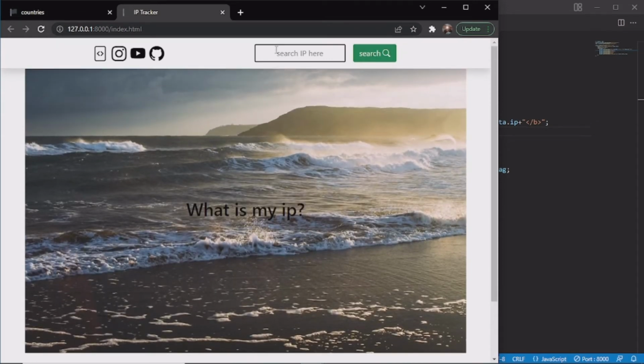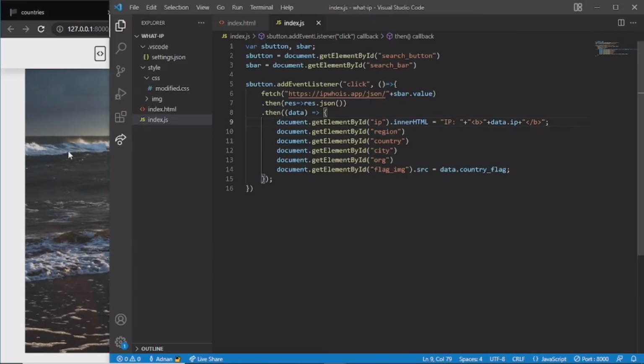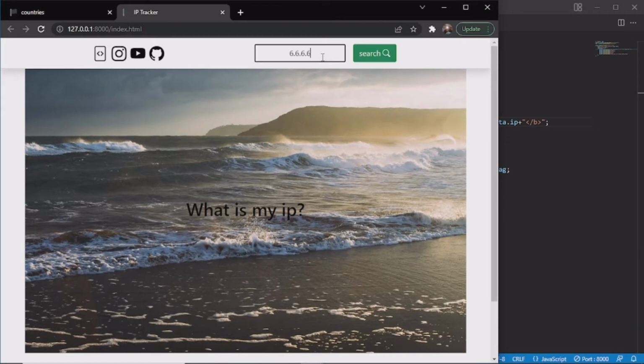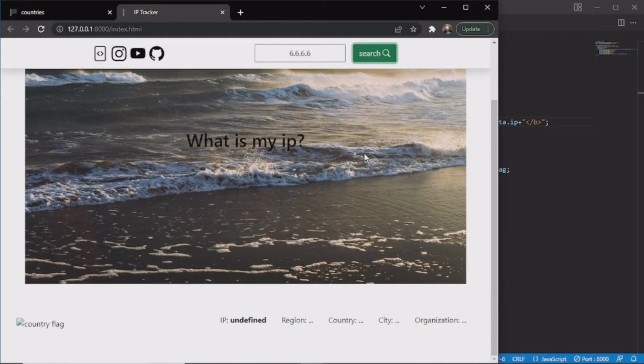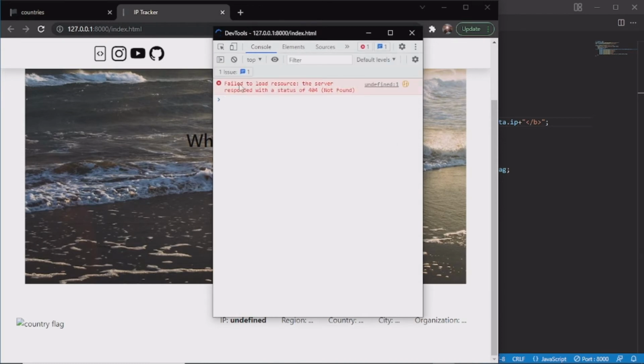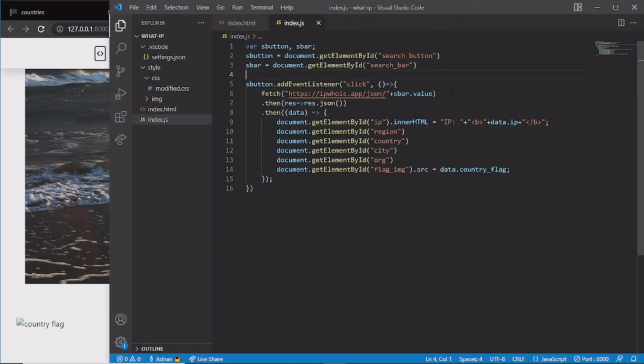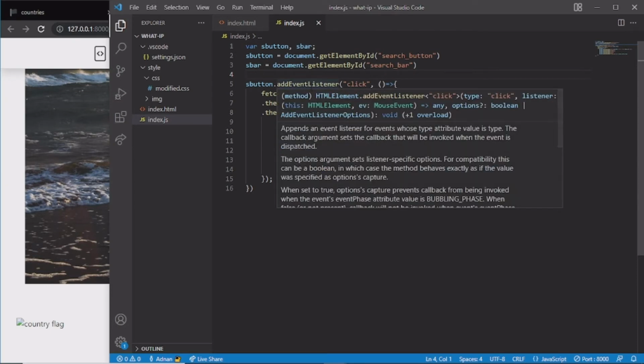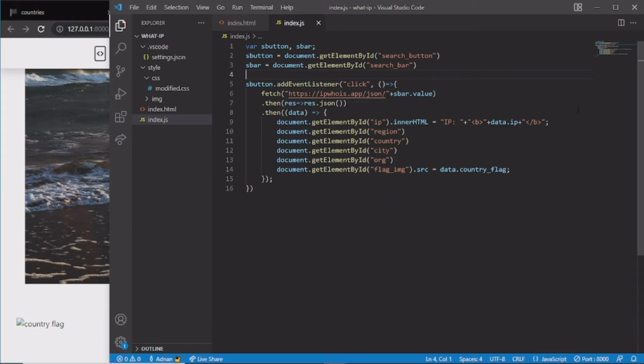So I'm gonna try and search 6.6.6. Search this, and as you can see, I can't load the resource, mainly because the data returned is status false, and it returns a message: you have reached your monthly limit.